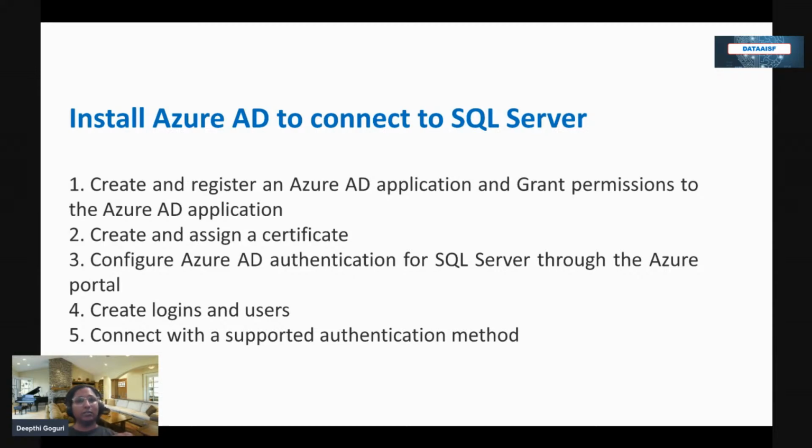And then later, once we are set up, go ahead and create logins and users by connecting to your SQL Server. You can use SSMS Studio to connect to the SQL Server, but now you can create the Azure Active Directory logins. And also you can connect with the supported authentication mode method. You can use multi-factor authentication as well. Once you start using the Azure Active Directory logins, it will ask you for the multi-factor authentication, where you can provide the details and then use the SSMS to connect to your SQL Server.